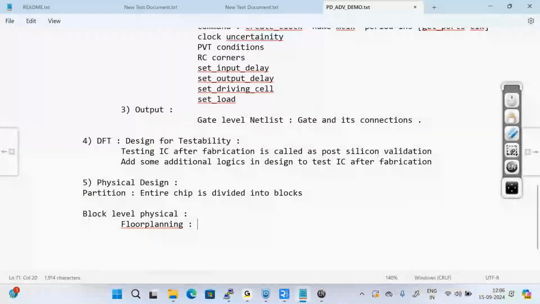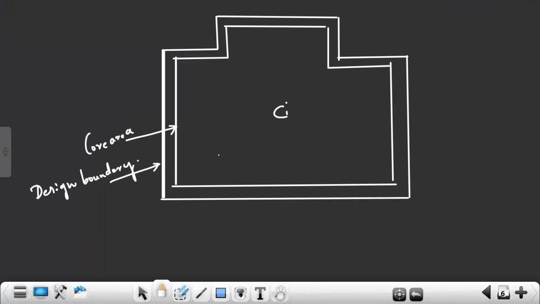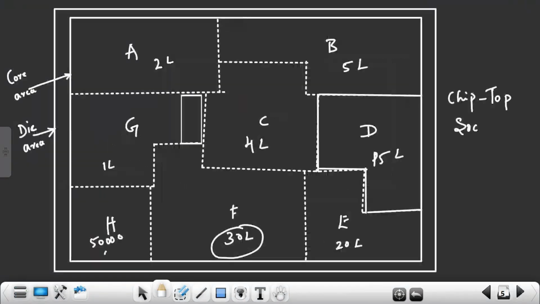So in the floor planning, first what we see is we start with creating core area and die area. We see how to create this core area and die area, what are different commands. See, you are not going to create the core area and die area. Block level engineers will not create this. Who is going to create it? Full chip level engineer is going to create it, right?